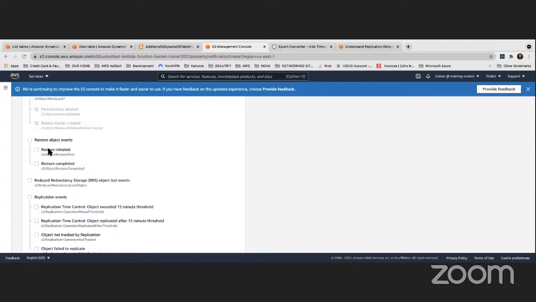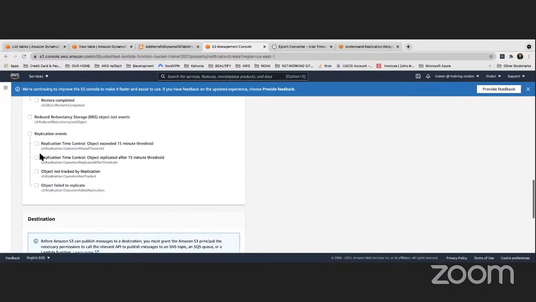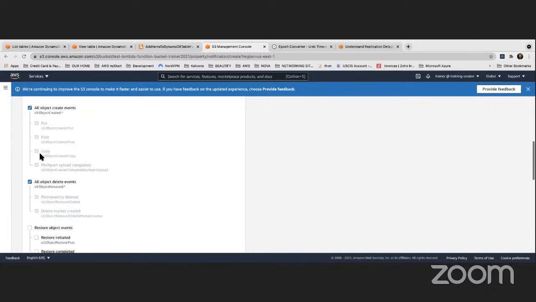A Lambda function could be something else, like a notification that I get. But in this case, we're testing the one that we have. The one that should be is a notification Lambda function that sends me an email telling me someone did this or did something in your bucket. No, any of that, just these guys here.